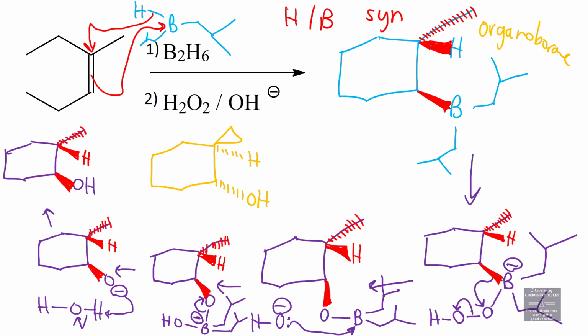But, if you just start repeating that, what is it that gets added syn? The H and the OH get added syn. If you actually looked at the layout of this molecule, the methyl and the OH are anti. The hydrogen and OH, which are the two groups that got added through this reaction, it's those two things that are syn, but sort of by default, because those added syn, the methyl and OH are anti. Okay.